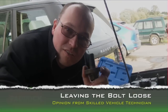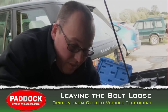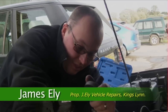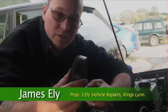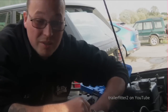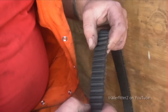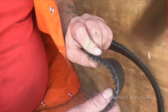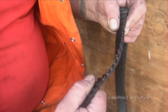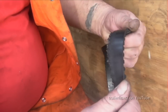Right, this is your crankshaft pulley bolt, which holds on to your crankshaft damper. If these are left loose, you'll end up with problems like stripped cam belts, which in turn can lead to knackered engines. He's not kidding either. The amount of damage that can be caused by just leaving the bolt loose, you have damage to the crank and to the timing belt, which will wear on the casing.